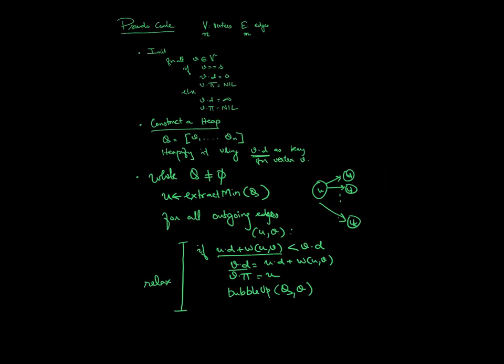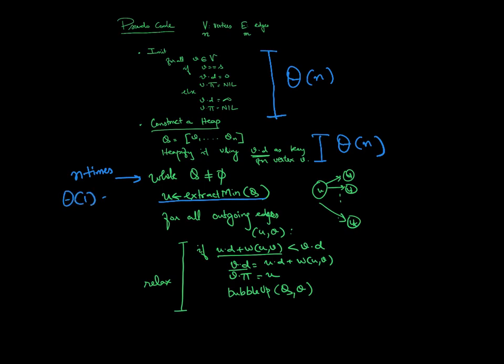Okay, so this is the pseudocode for Dijkstra's algorithm. All right, what's the running time? Well, the initialization step runs as much time as the number of vertices. Heapify for n vertices is theta n. The outer loop runs n times. It goes through once for each vertex. What's the complexity of extract min? Well, theta of 1 to find the minimum element and theta of log n to do a delete.